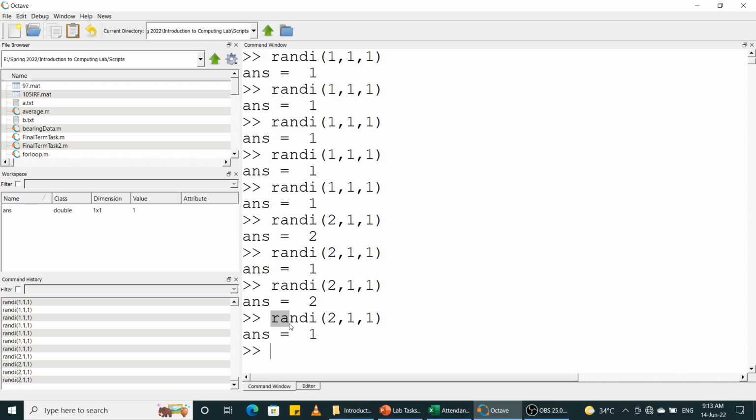But if we use the rand integer function like this, with the maximum value 2 and generating a scalar value 1 by 1, we are going to get either 1 or 2. Then it's up to you to decide whether 1 represents heads or 2 represents heads.